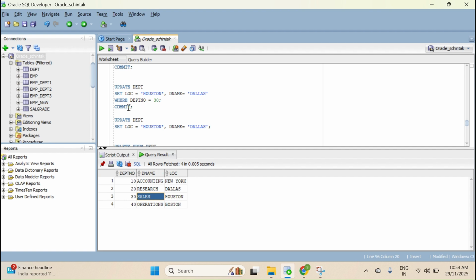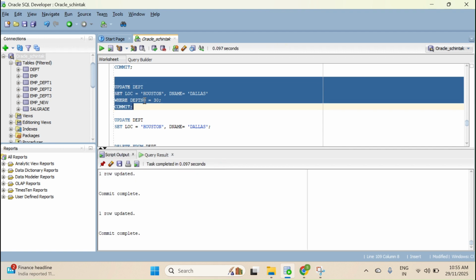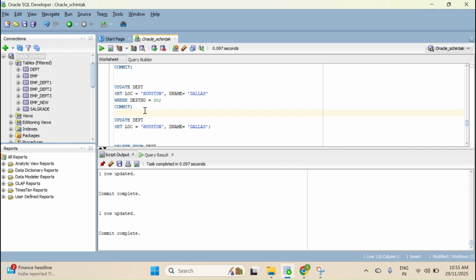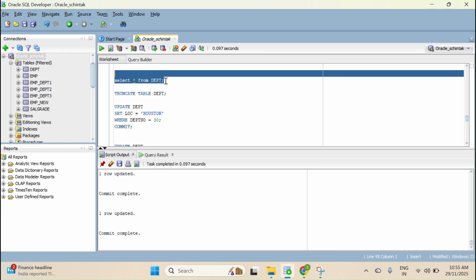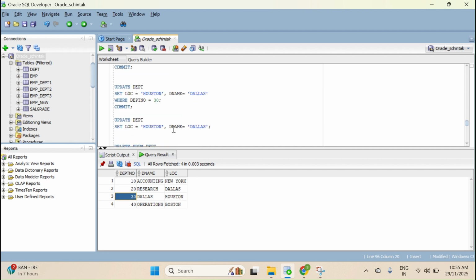Okay, let me run this by using the where condition. Here the where condition is 30. Why am I doing the commit? Because DML is not auto commit in Oracle. That's why I am doing the commit every time. So let me run this. Yeah, you can see here Dallas and Houston for department 30.